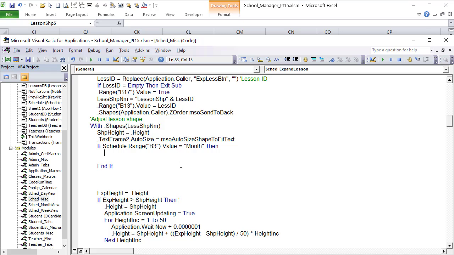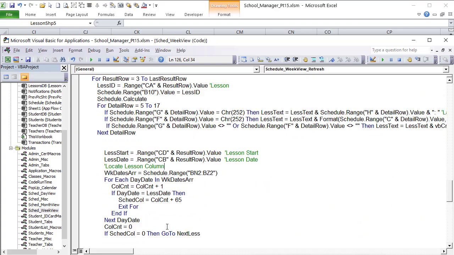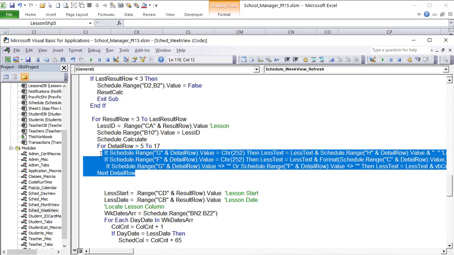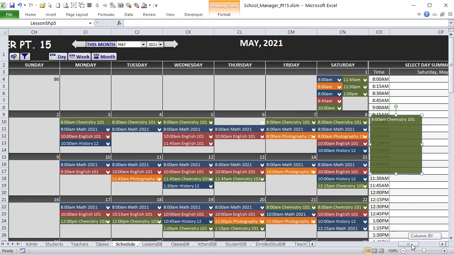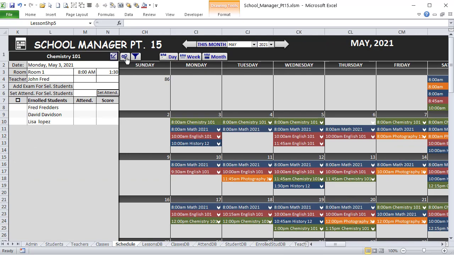So first of all, the lesson text is going to be based on the detail row. We already wrote that up inside the week view and also the day view. So let's just add this. So basically I want to do this here for the detail row. This builds up our lesson text. And again, just as a reminder, what is it based on? It's based on this data here, whether the user has decided to show it or not.